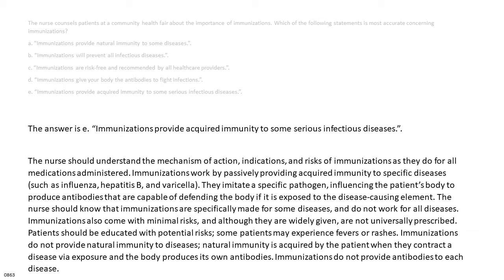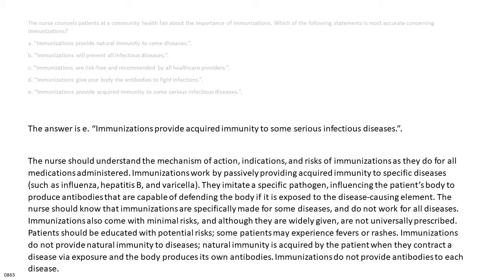They imitate the specific pathogen, influencing the patient's body to produce antibodies that are capable of defending the body if it is exposed to the disease-causing element. The nurse should know that immunizations are specifically made for some diseases, and do not work for all diseases. Immunizations also come with minimal risks, and although they are widely given, are not universally prescribed.